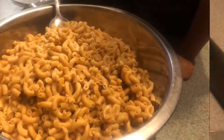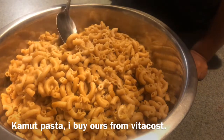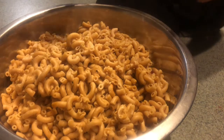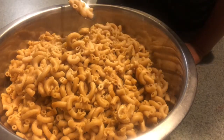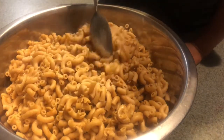So now I'm about to show you the macaroni pasta. For this I'm using kamut pasta. I prefer using kamut. It's much better nutritionally than regular conventional wheat pasta. Now kamut pasta does have gluten in it, so if you need something gluten-free, then I recommend you use chickpea pasta like I did in one of my previous videos.